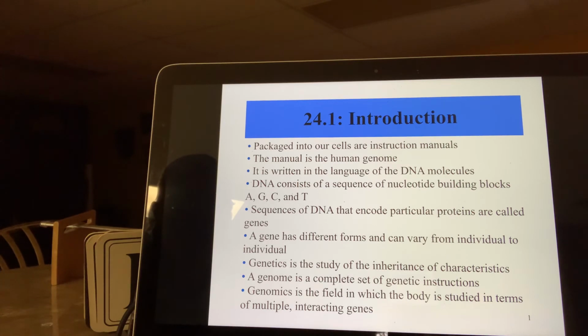So there are 4 basic nucleotide building blocks. One with base A for adenine, one with base G for guanine, one with base C for cytosine, and one with base T for thymine. These bases are complementary because DNA is a double helix, which means it consists of 2 long chains of nucleotides, and the bases are complementary. Adenine is complementary with thymine. Guanine is complementary with cytosine.